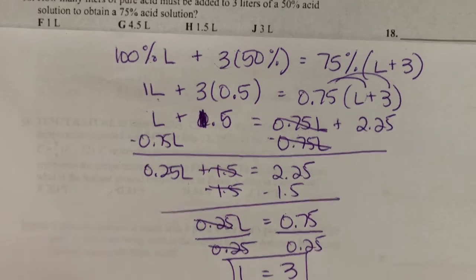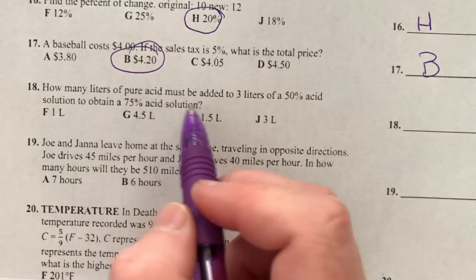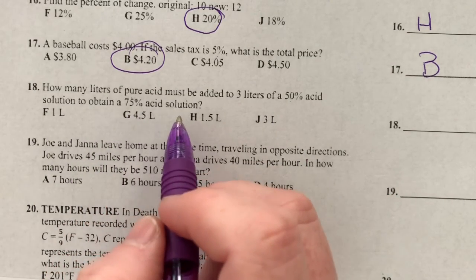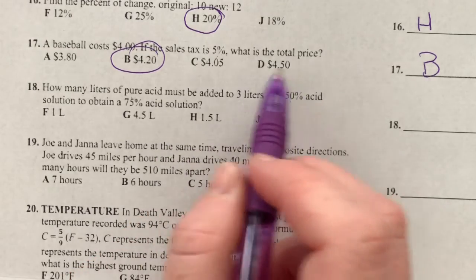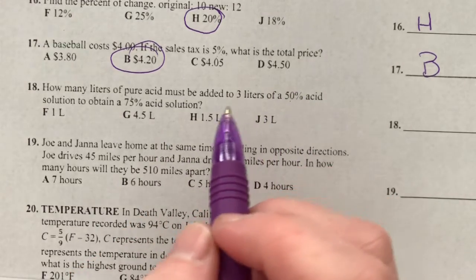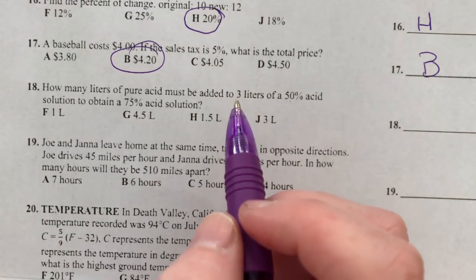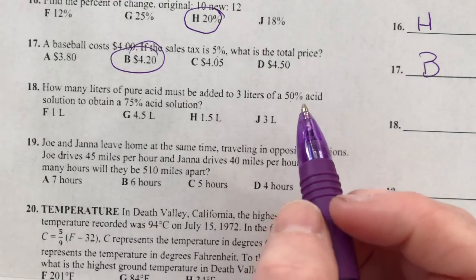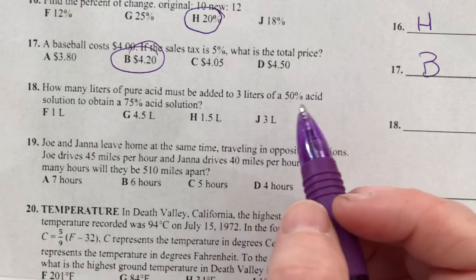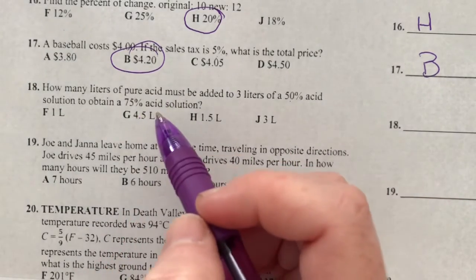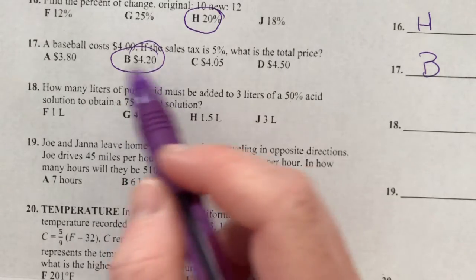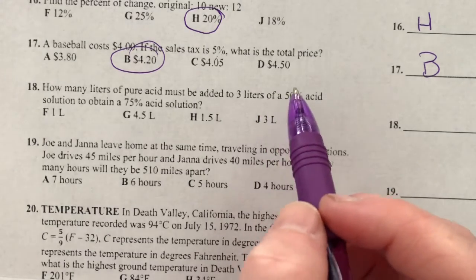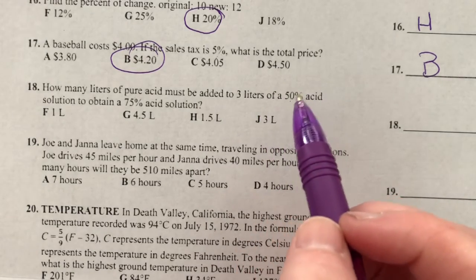So how many liters of pure acid must be added to 3 liters of 50% acid to obtain a 75% acid solution, right? Well, we're going to start with 3 liters of 50. Think of when you're trying to water down something, like a color. If you put food coloring in a glass and the color's way too strong, that'd be like 100% red. So we'd need 3 liters of pure 100% red plus 3 liters of half red, right? It should be way lighter, like it's only half. We only use half the food coloring.